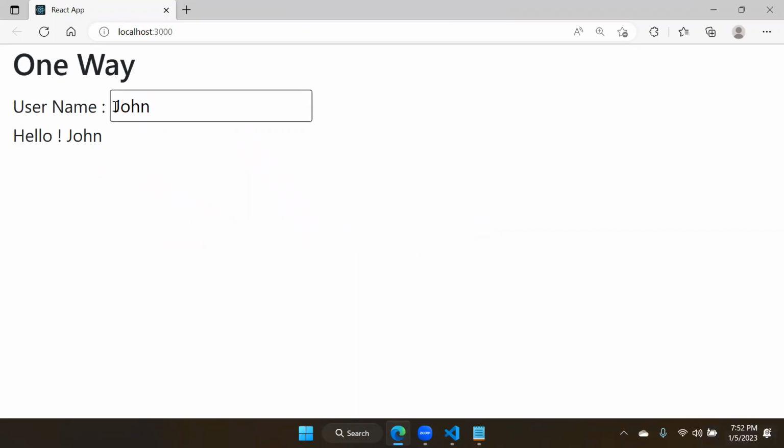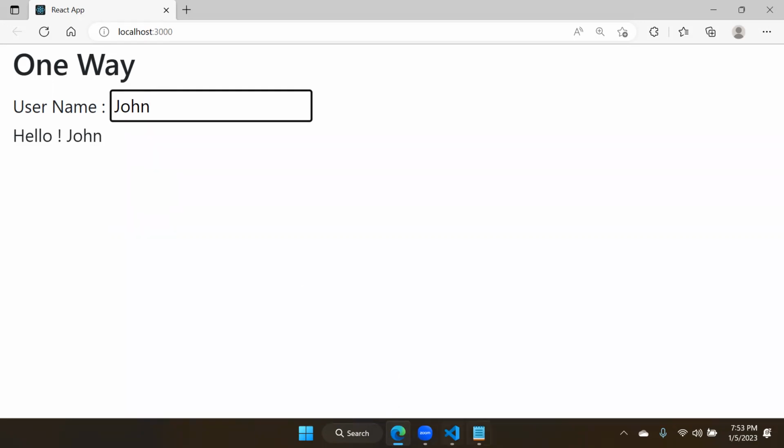See now, I typed here some name. I'm trying to type something. It is unable to type also. It is unable to type anything. That means it is not allowing even to modify. That means it is only one direction, and not allowing to make any change. Why is it not allowing any change? Because you are accessing data from a variable and you are using it.